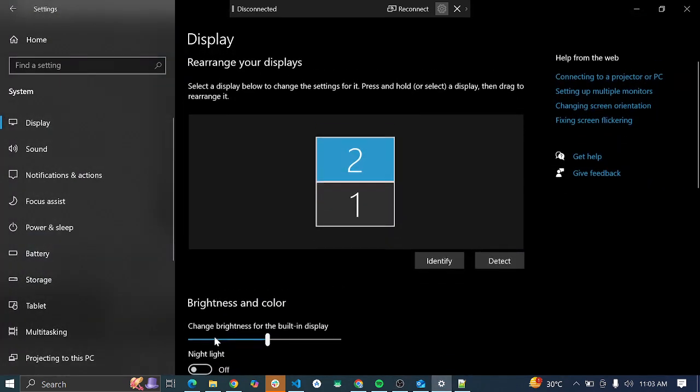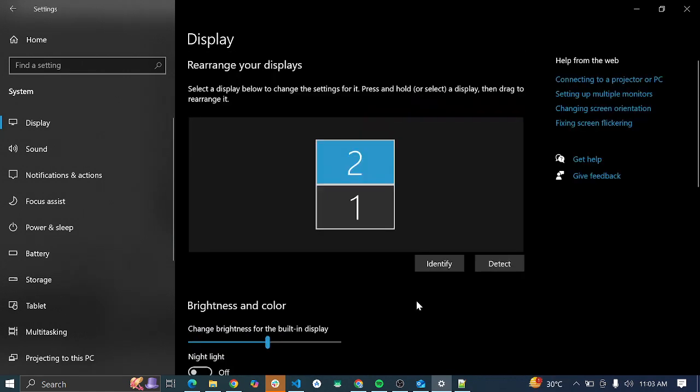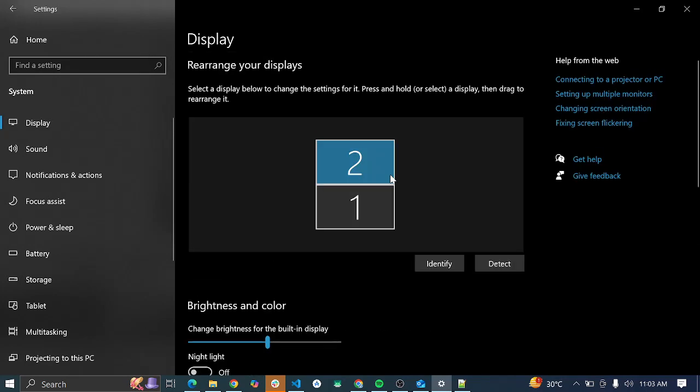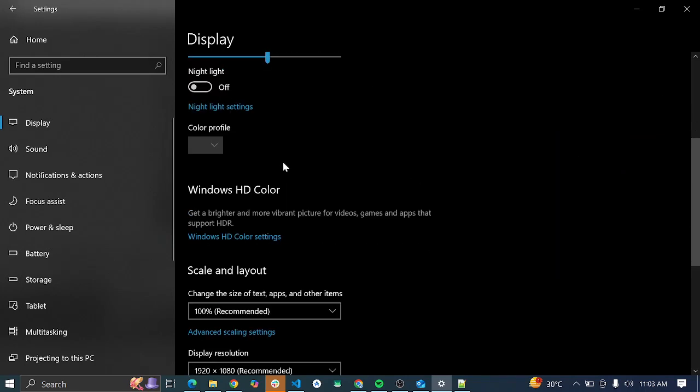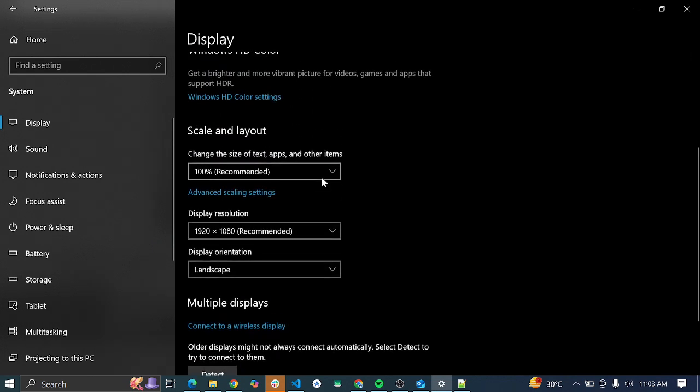Maybe I should just duplicate my screen. What was that thing like this? Wait, okay, I want to check something.